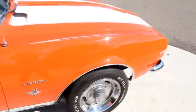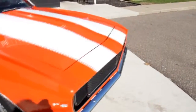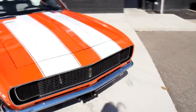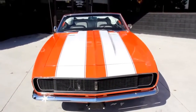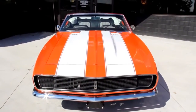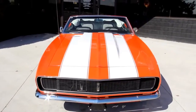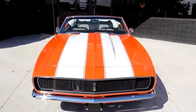As I said earlier, we're not a consignment dealer. We spend the time, we check these things out before we buy them, and then I've got 6 full-time mechanics inside checking them out even further. We pull the brakes apart, we take a look at them, we inspect them, we make sure your headlights are working, your tail lights, turn signals, dash lights, all the important systems on the car.